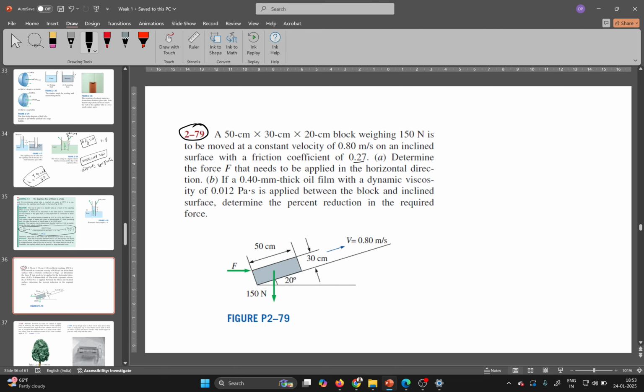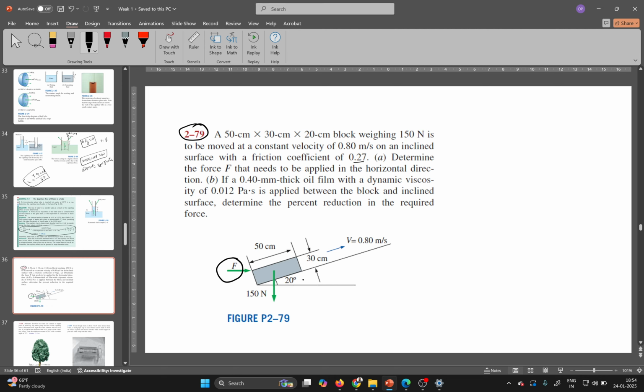So I'll not take much time here. Just take a screenshot of this question and try to solve it at home, and we'll discuss it in the next class. But I want to give you an idea of how you will calculate. First, you calculate simply what you have learned in your engineering mechanics. With this concept you will try to find out this F value.